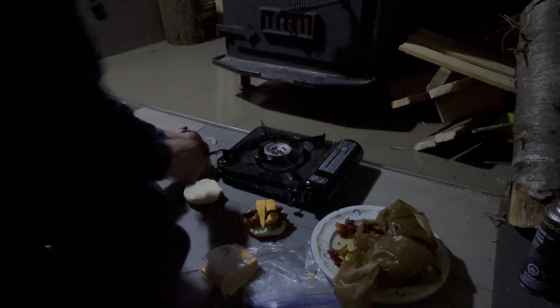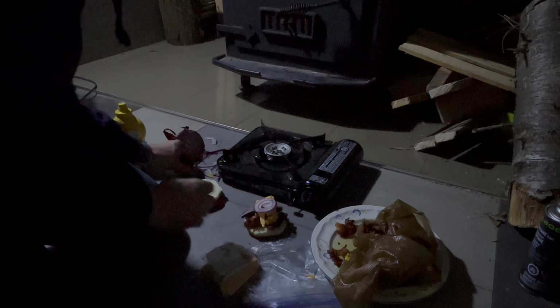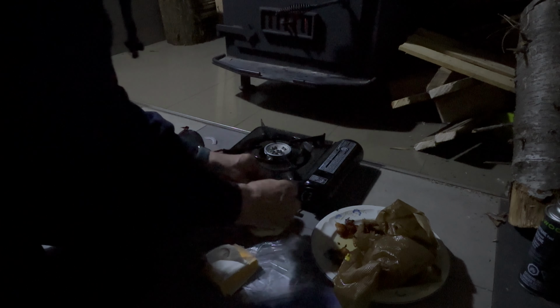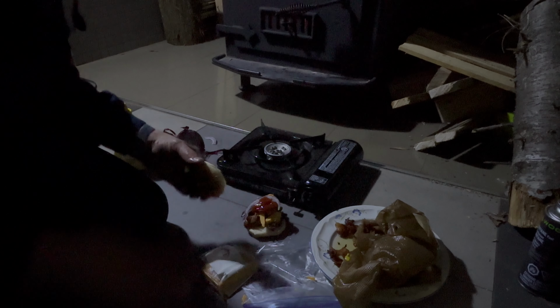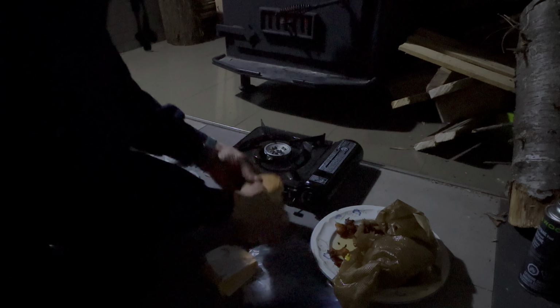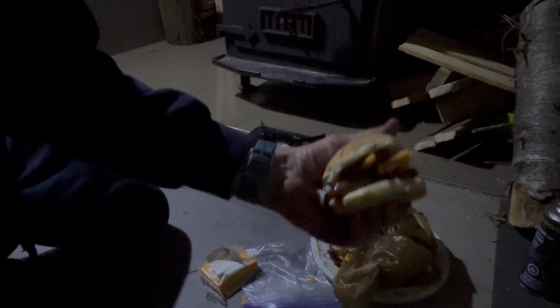Then put some onion. Oh, with some mustard. And that's how I like my sausage sandwich.